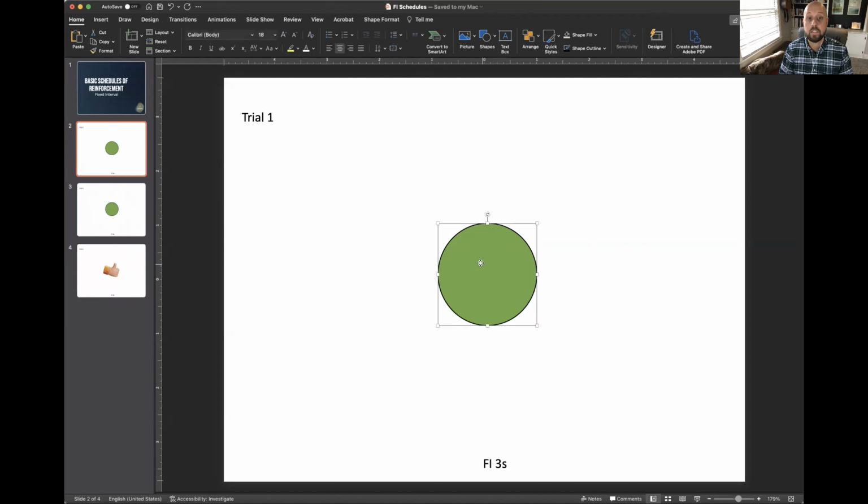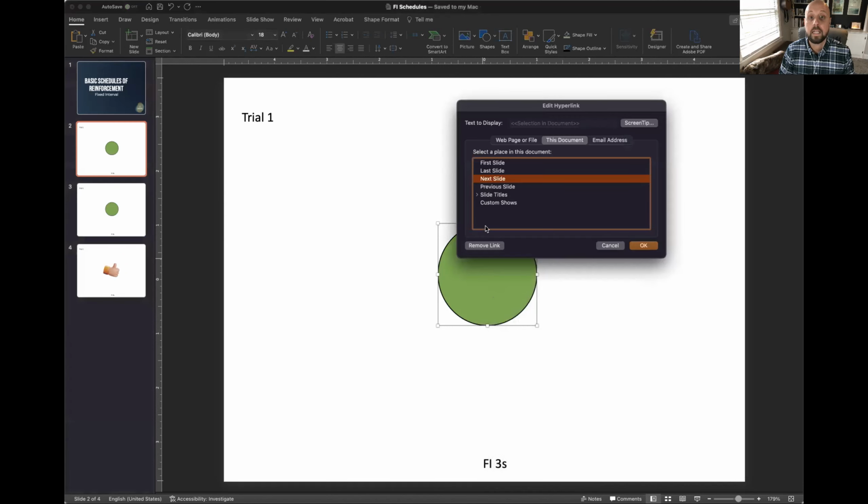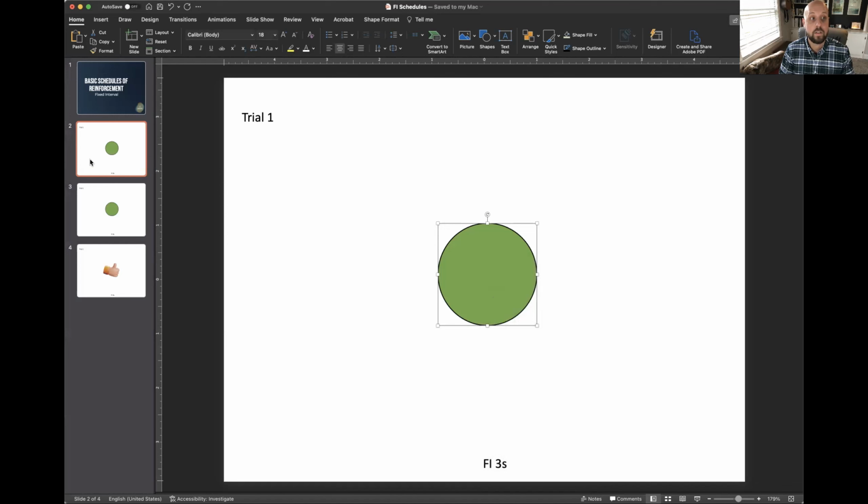So instead, what I'm going to do is I'm going to open up, so I'm right clicking on my little key here. I'm going to take the hyperlink and I'm going to edit it. So again, I could just press Command K, but I'm going to do edit hyperlink, and I'm going to actually remove the hyperlink. So this is again for my first response slide, because what I want to set this one to is that it will stay on for a set period of time regardless of what the participant does.